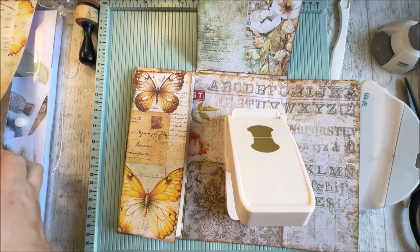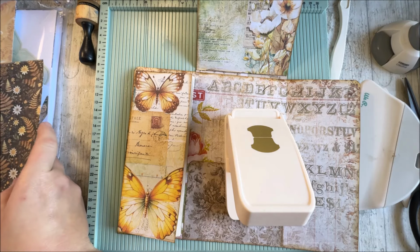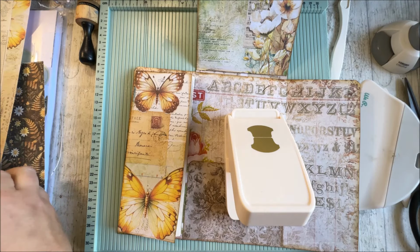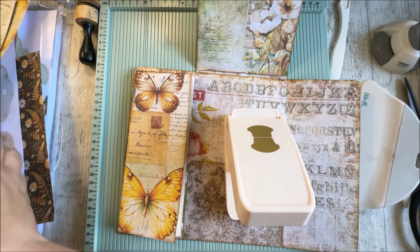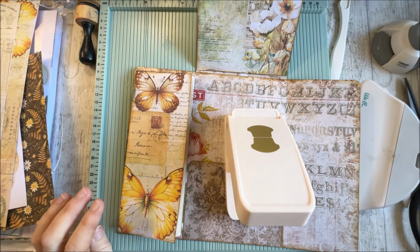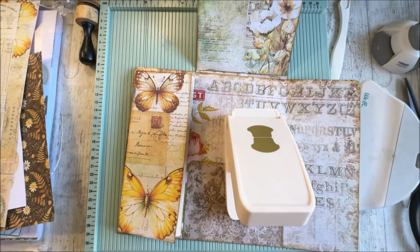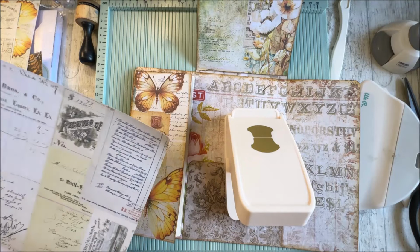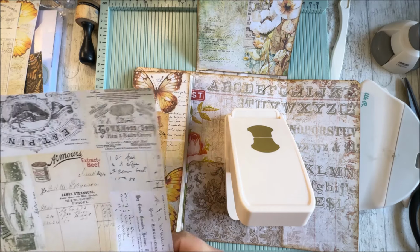Okay, that's fine. What shall I use on this one? Shall I use that? No. Oh look, too many decisions now. Just use anything, Rach. I have only got full pieces of paper on my desk, and I don't know about you, but I really struggle when it comes to cutting into them. Oh, let's use a bit of this. Yeah, I got some of Jess's lovely paper from her kit last month.